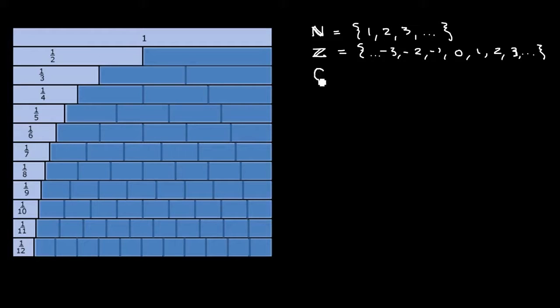So we call these the Q numbers, denoted by a Q symbol like that. And we can no longer list them out because there are far too many of them. We know they've got the integers, so the negatives, the 0 and the positives, but we've also got these other numbers like 2/3, 7/9, 8/3, and so on and so on. So far too many to list out. We can, though, as we've seen, represent them on the number line if we stop thinking of the number line as just being made up of whole numbers.